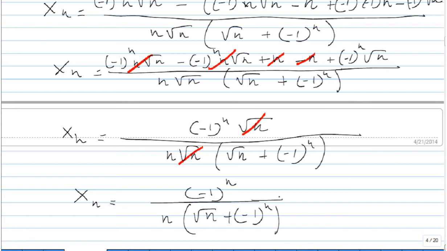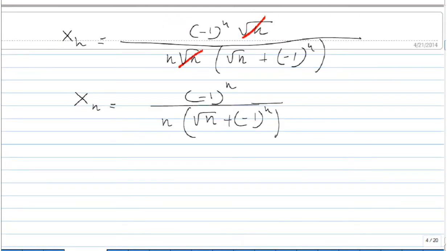So now, if we take the absolute value of this one, the reason is because when n is large, this term here is going to go away. So you have basically n√n at the bottom. So that's why it's n to the power 3/2. We can use the p-test and we will be okay.